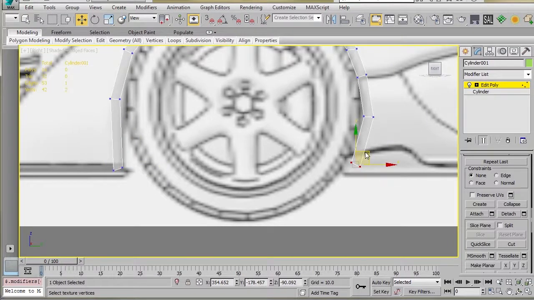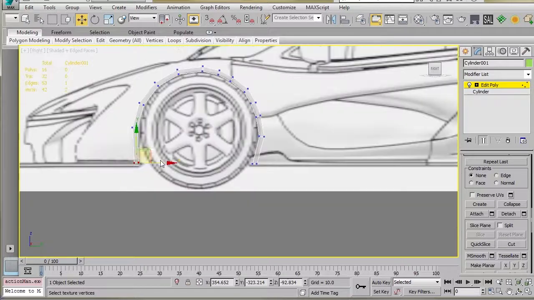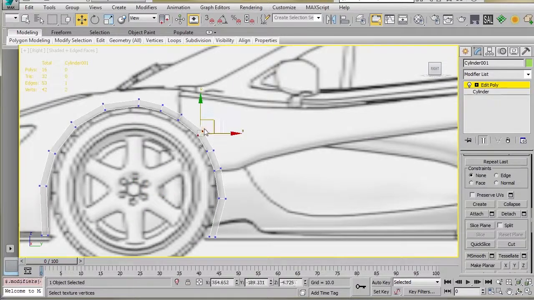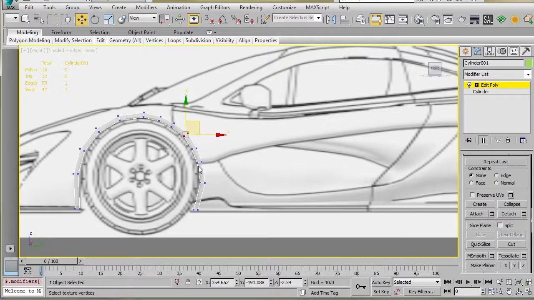Same thing with these. And if you grab your scale tool, you'd be able to just straighten those. And what we're doing here is basically just getting a nice straight edge there. Okay, so we'd use a similar process for the back wheel arch as well. And again, you'd spend some time just tweaking things to make sure you get a nice smooth arc here.